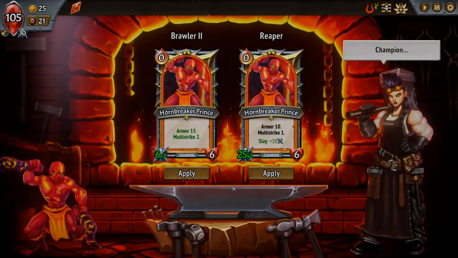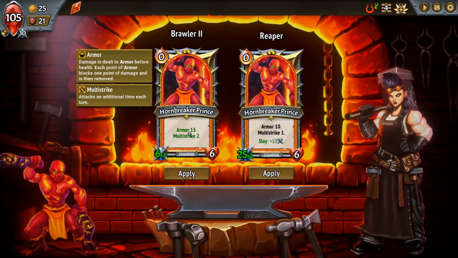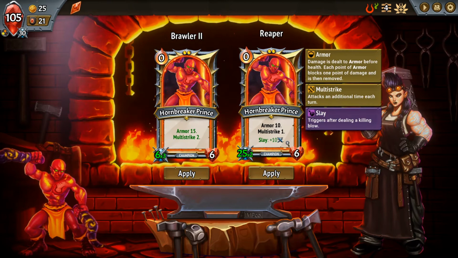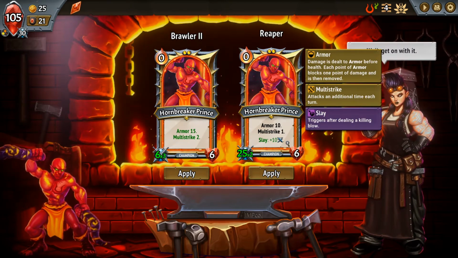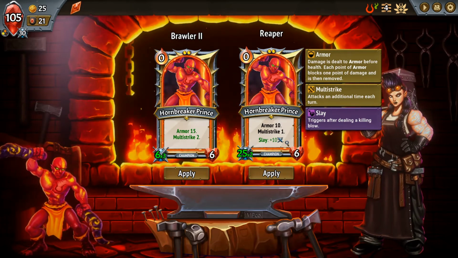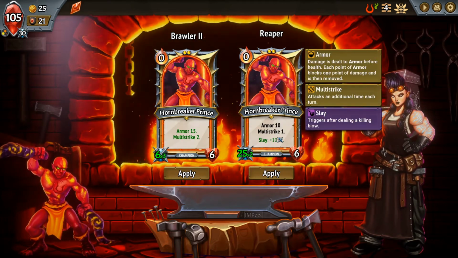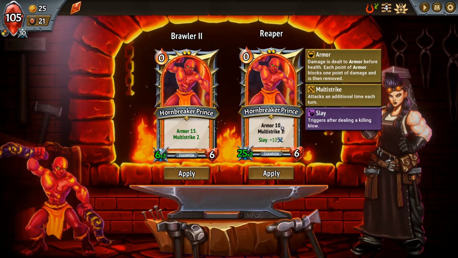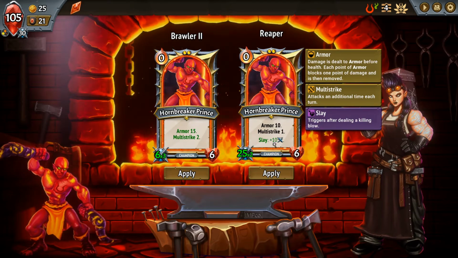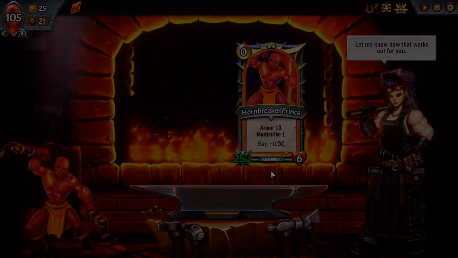Okay, so the Dark Forge. So we can go Brawler 2 or Reaper. The Brawler 2 gives me more armor and another multi-strike. Or we can have Slay. So what is that? Triggers after dealing a killing blow. So yes, we would be doing a whole lot more damage. We are currently doing 6 times 2, but instead we'll be doing 25 times 2. Okay, so someone who does a bit more damage and also has another damage coming in if we kill. Yes, yes, yes. We're gonna take Reaper. I like that one.